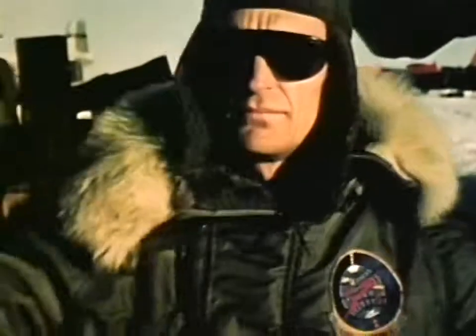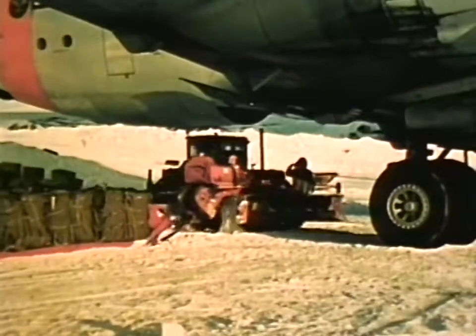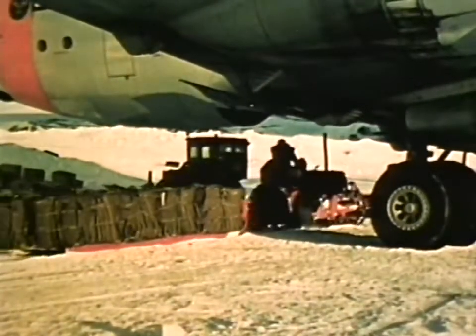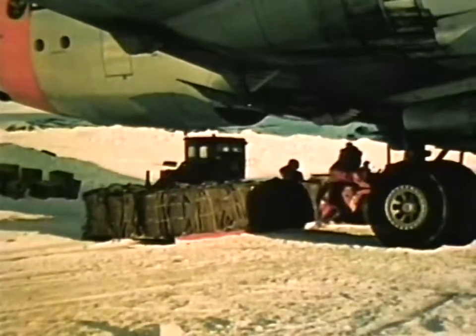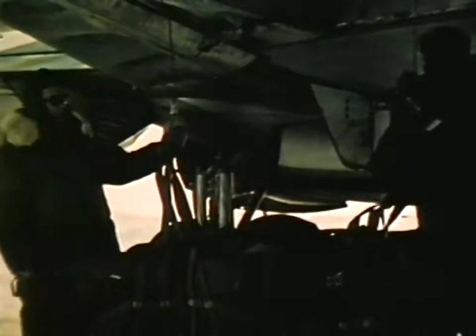Here's an interesting contrast between old and modern means of Antarctic transportation. Once the communications blackout was over, it was back to serious business for every member of the operation. The work of the men of the 1710th Aerial Port Squadron — in loading and offloading of cargo, rigging for the drops, and deploying the dropped cargo from the planes — was a vital contribution to the success of the mission. During the 24-hour-a-day operation, many of these men worked an 18-hour day, with only time out to eat and sleep. Their smooth-working team allowed the crews to take full advantage of periods of good flying weather, usually having a returning plane reloaded for another drop mission within two hours after its arrival.